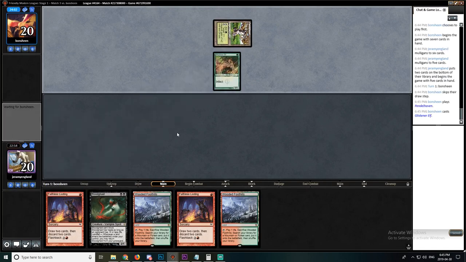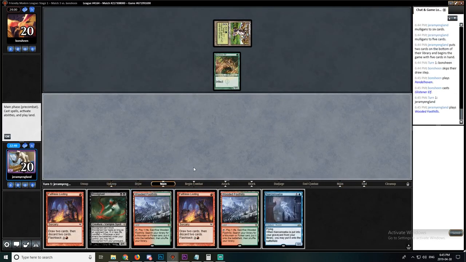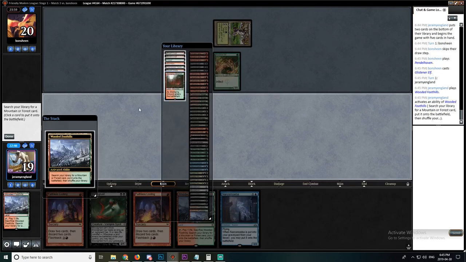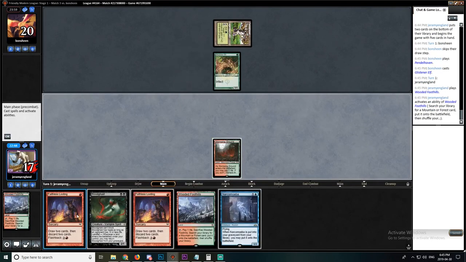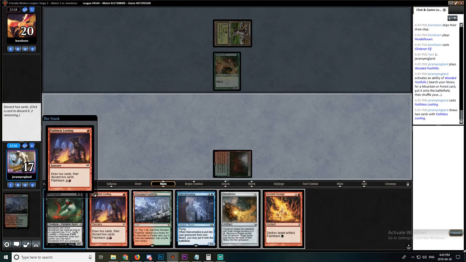Here's the Glistener Elf. Sure. Okay, let's draw Narcomoeba. Don't care so much about our life total because Infect. So let's Faithless Looting. Discard. Discard.